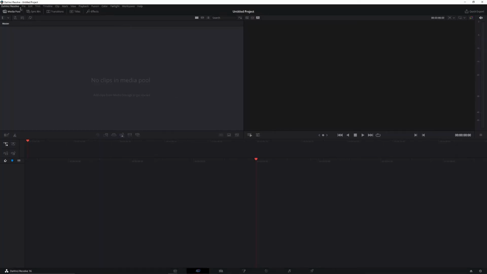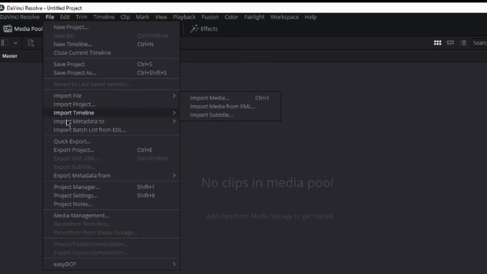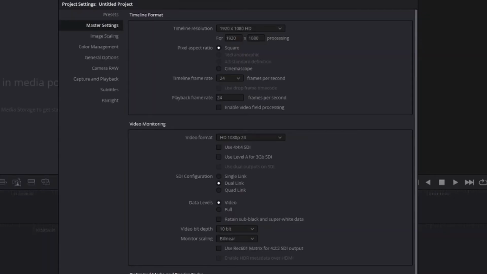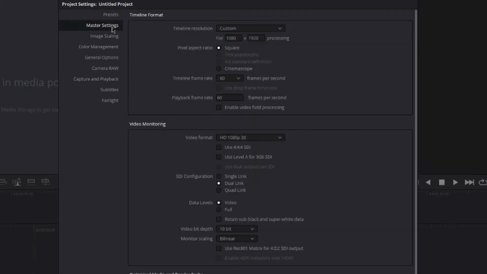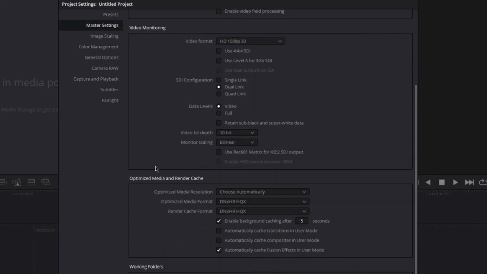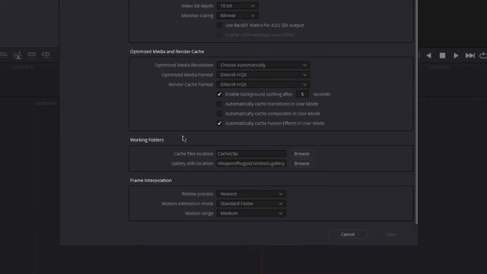All you're going to do is go to an untitled clip right here, click on File, scroll down to Project Settings, and I have mine preset. Your master settings, this is what they should look like. I have mine preset, so I go to preset, click on TikTok, and load it. What this is going to do is turn your ratio to 1080 by 1920 frames, 60 frames per second, and make sure that it's all going to the proper area, such as your working folders and everything else.